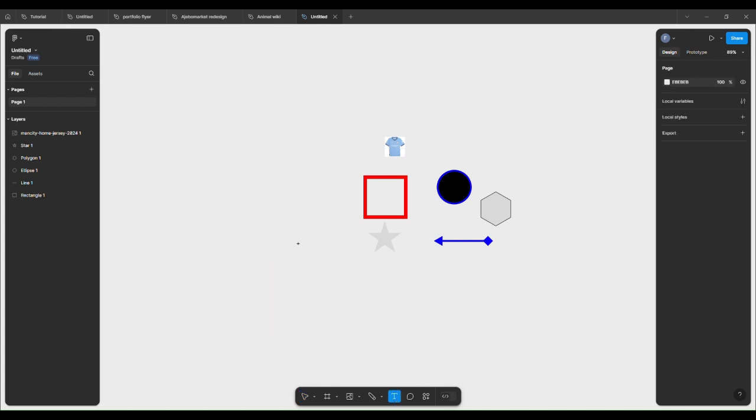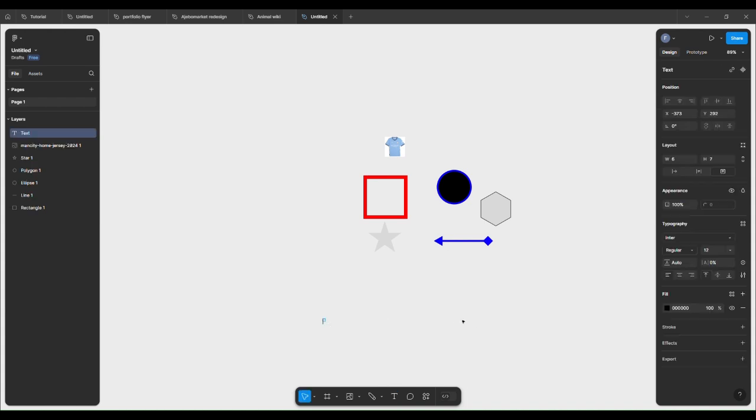And this is the text. So add the text. Come here, click here to add the text. Over here you can actually change the font style, the size, whichever one.